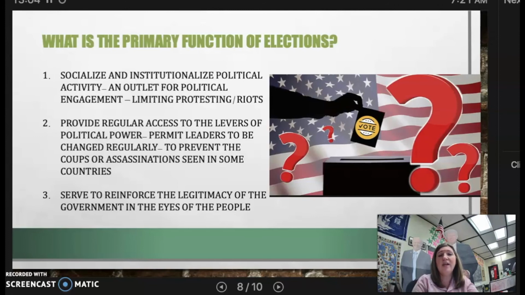And third, it serves to reinforce the legitimacy of the government in the eyes of the people. We, the people, are the ones that have created the government and have given up some of our own complete freedoms in order to be protected. We come into contract with government so that they can help us to protect life, liberty, and property. And if they aren't able to do that, we have the right to abolish that government. But instead of going to the extreme and having coups and abolishing systems, we can vote. And we can see major changes in policies at the local, state, and increasingly federal level that people continue to be hopeful and engaged in trying to accomplish.